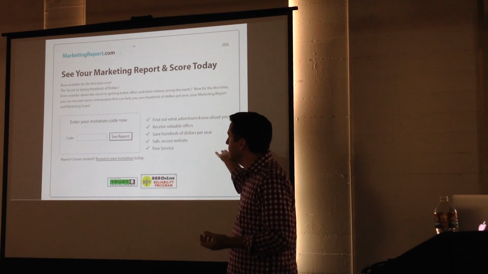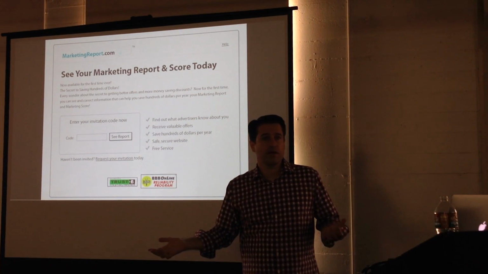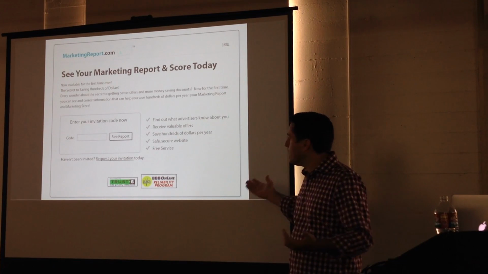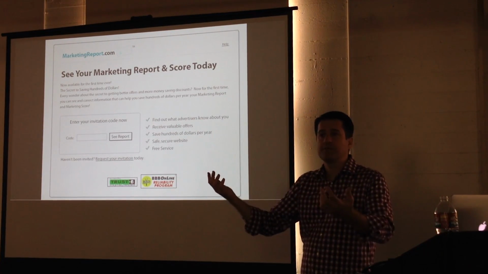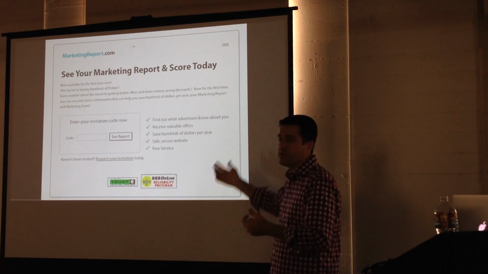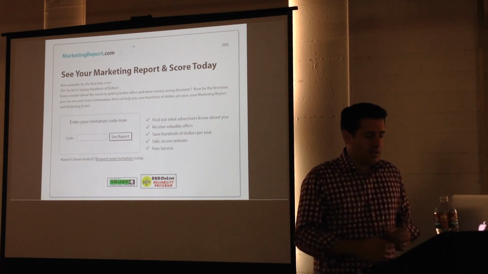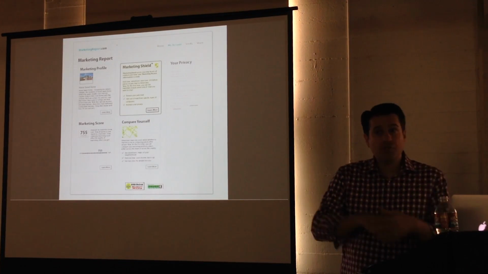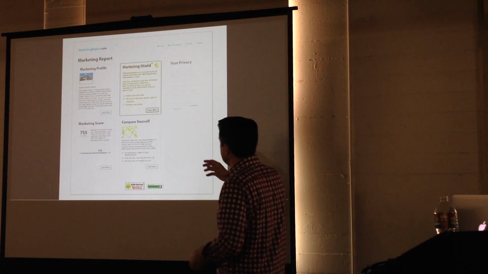And you can see here's an example of a landing page we did for marketingreport.com. I would call this medium fidelity. We didn't spend a lot of time obsessing about the visual design, but it has some colors and a logo, and we thought about the fonts. And that was the main page. And then once you clicked in, that was the front page.